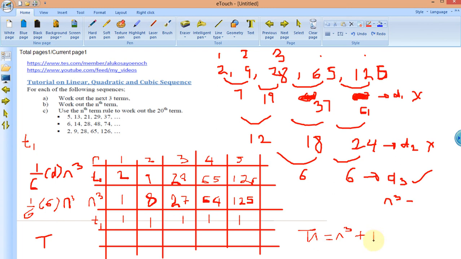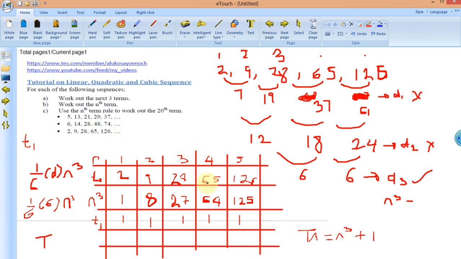Because when I generate the new sequence, coincidentally everything just gave me a constant: 1, 1, 1, 1. So this is a constant. Do you understand? So you just add plus 1. If it had been something like 1, 2, 3, 4, 5, that would be a linear sequence, and you would use the linear sequence method. And if I give you something where you generate a second difference, then you use the quadratic sequence method. Just add that formula behind it, guys.